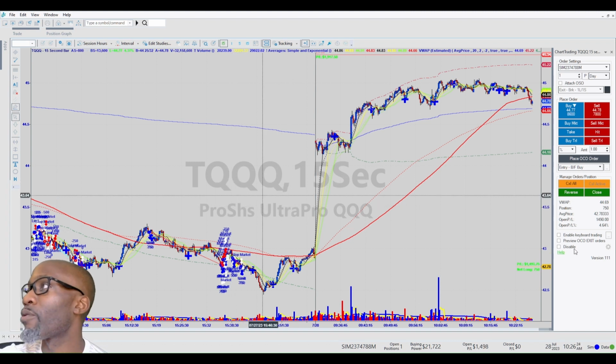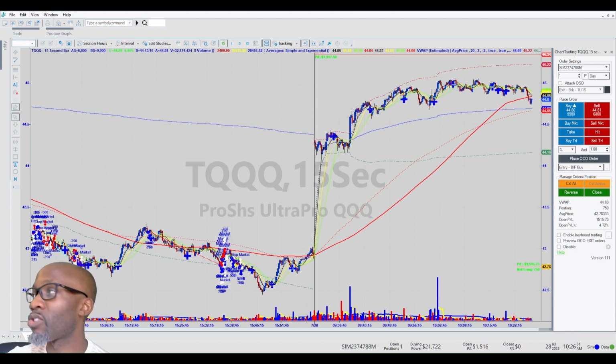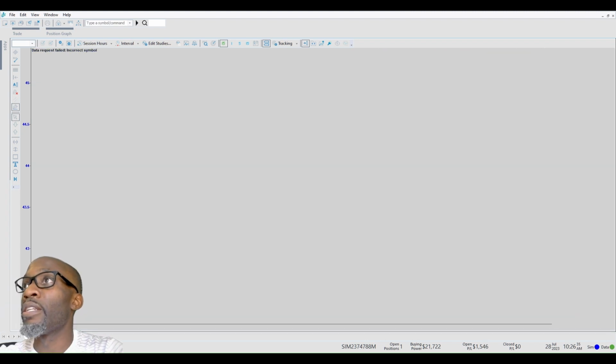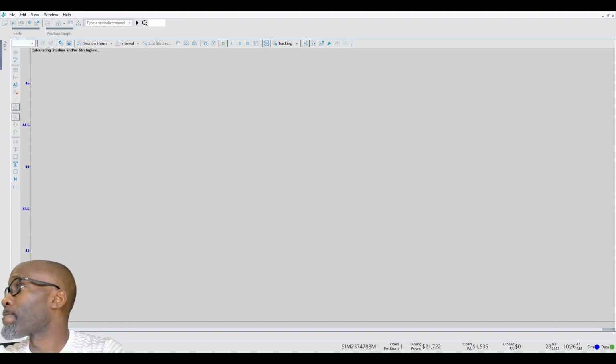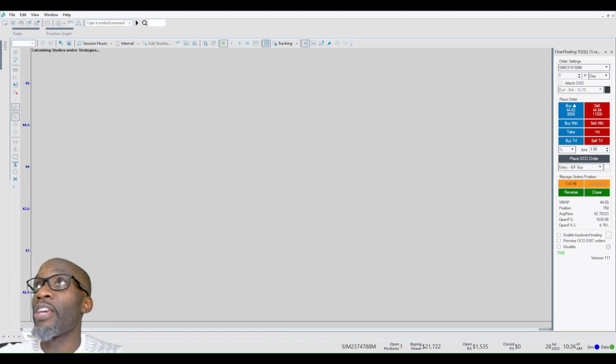Sometimes, for whatever reason, if I close the chart a certain way, it'll unverify my strategy, and all I have to do is go back and verify it. So it's saved, just not verified. I click verify, and it's verified, so there's no problem with it. Now I'm just going to close it, and hopefully that should keep the verification locked.